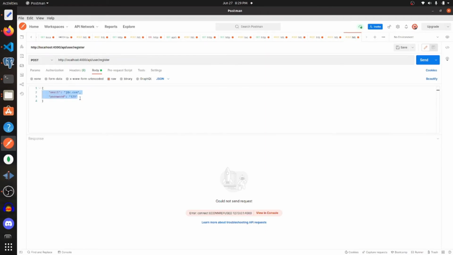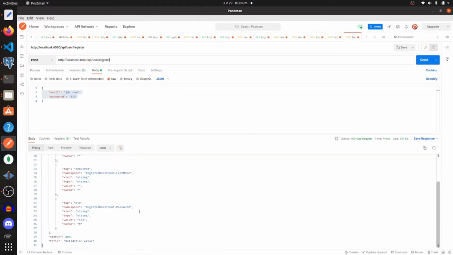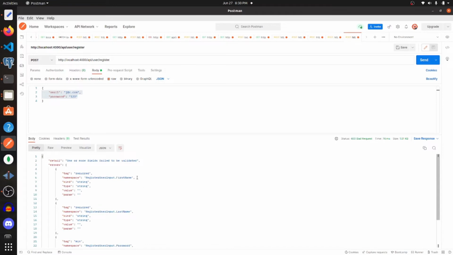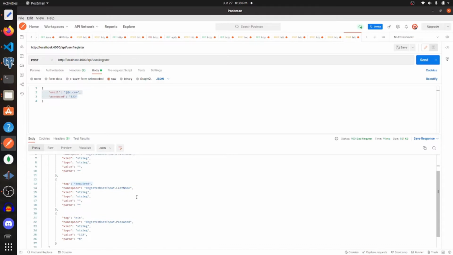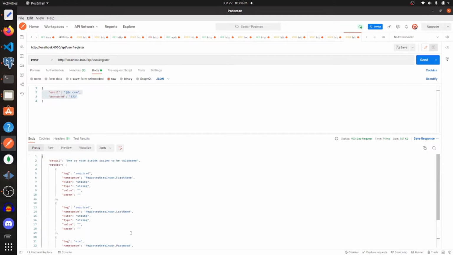And this should throw before it even gets to the email. So let's go ahead and register, quote unquote. And as you can see, these are the things that we're missing. So we need to have a first name field, which is a string. And we actually got an empty string here, so that's no good. And it's required. Same thing with last name, password needs to have 8 characters. So now we got a status of 400 and a title of validation error.